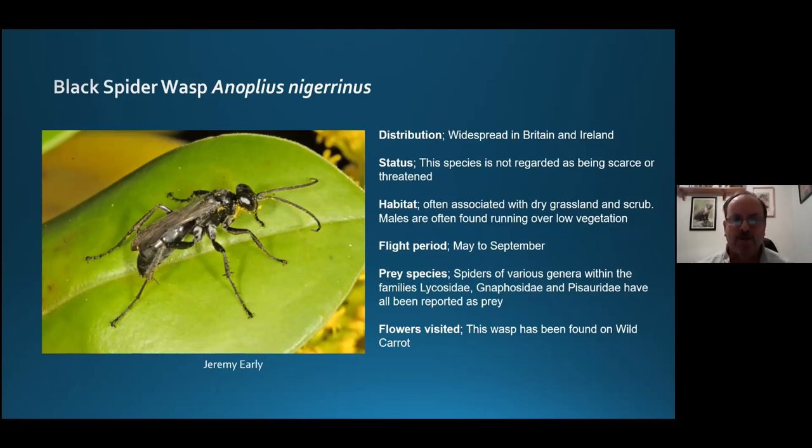Black spider wasp is another all-black species with a silvery pubescence of fine hairs. It's widespread throughout Britain, mainly associated with dry grassland, and it feeds on a variety of prey. The species nests in a variety of situations. Sometimes it'll be found under stones, in hollow plant stems, and deserted aculeate burrows and snail shells. But it can produce its own nest if the soil is suitable. This one has been found at relatively high altitude compared to other species. A nest of 4 cells was found under a stone on moorland, 400 metres up in Perthshire. So it seems to be able to tolerate quite higher altitude than most other species, which tend to be more lowland.